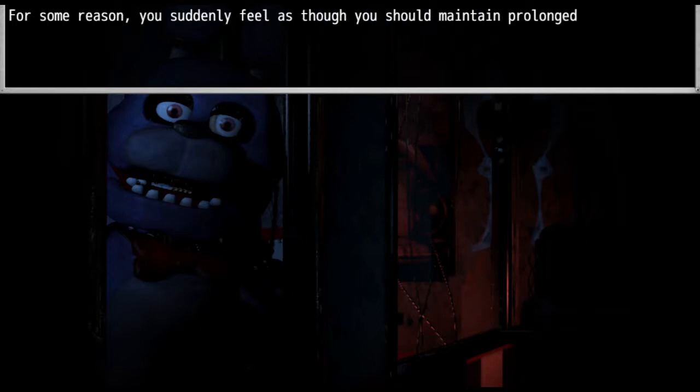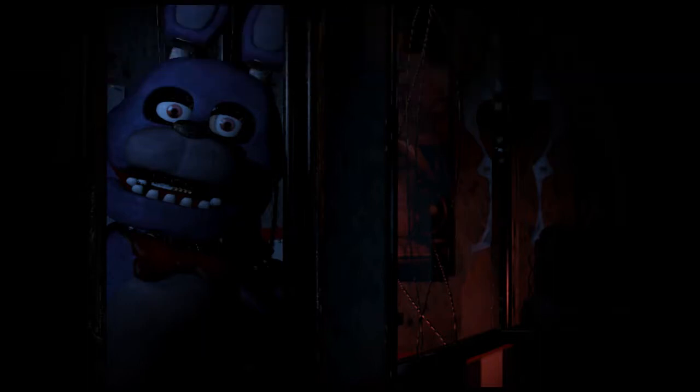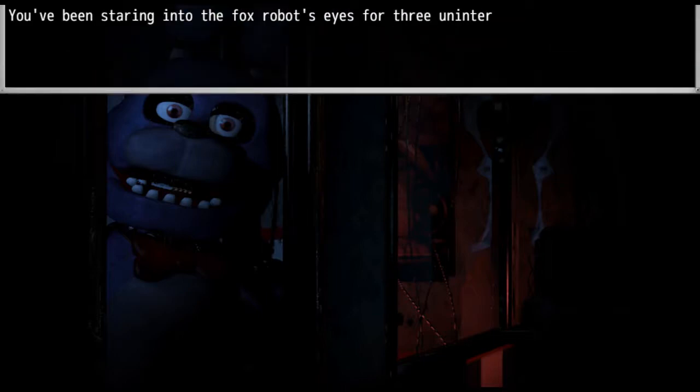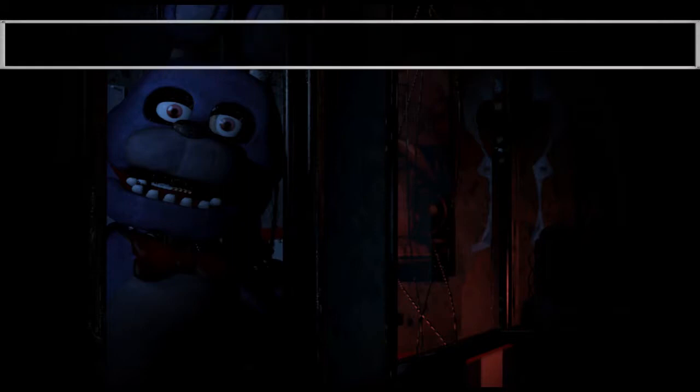For some reason, you suddenly feel as though you should maintain prolonged eye contact with this one robot in particular. You visually engage the robot and stare right into its unmoving eyes. This is so stupid. You've been staring in the fox robot's eyes for 3 uninterrupted minutes now. You feel as though you're finally getting somewhere. I'm about to die.